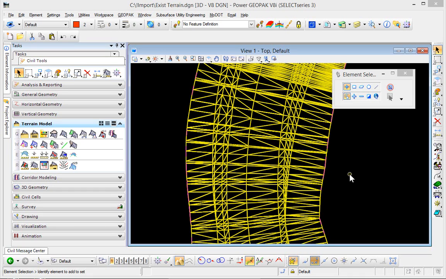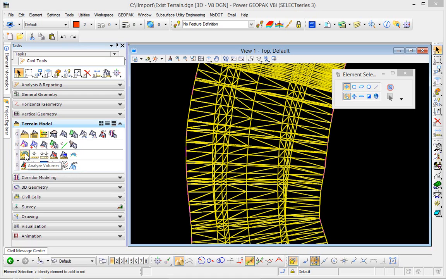Let's take a look now at some of the tools that we can use to analyze a terrain model. In our terrain model task, we have analyze volumes, analyze a point, analyze between points, trace slope, analyze a pond, or create cut and fill volumes. And we also have a couple down here for reporting of crossing features or conflicting points. We're going to focus primarily on these 6 tools.